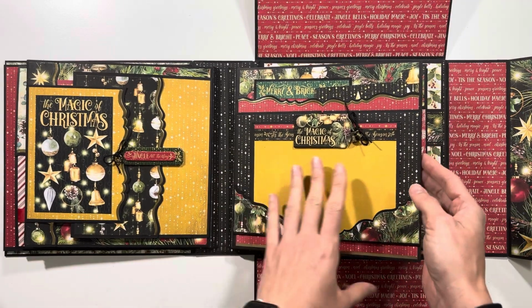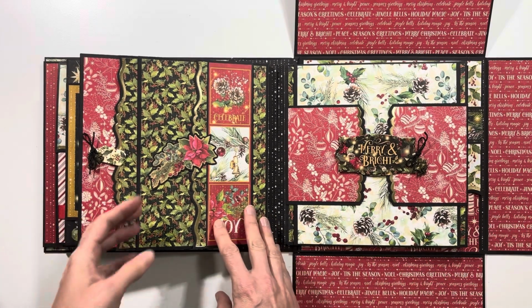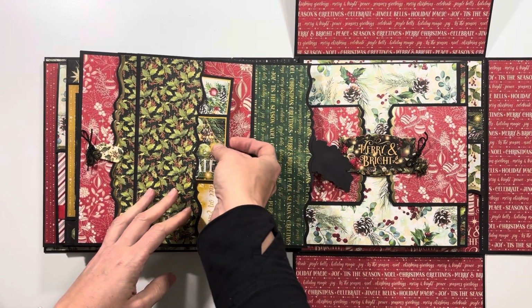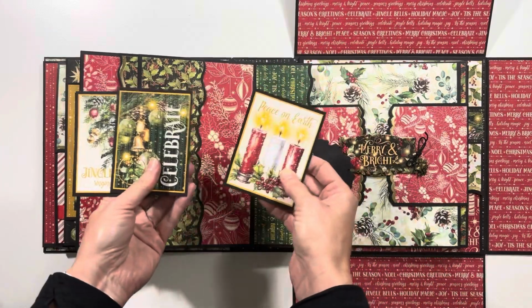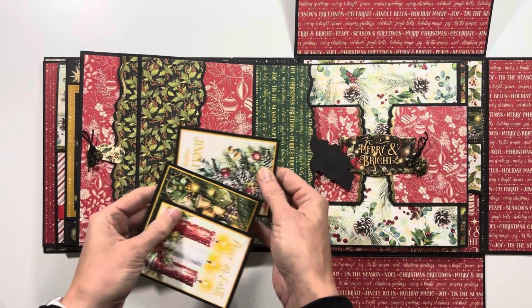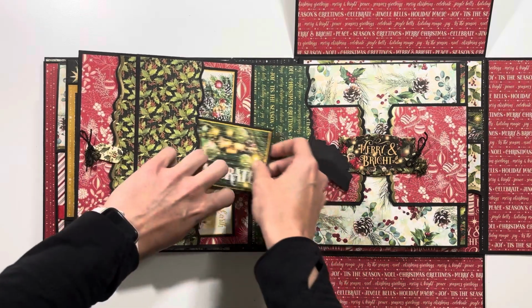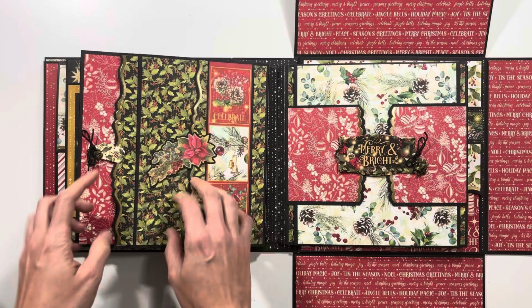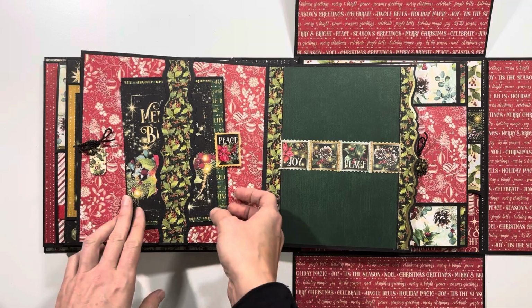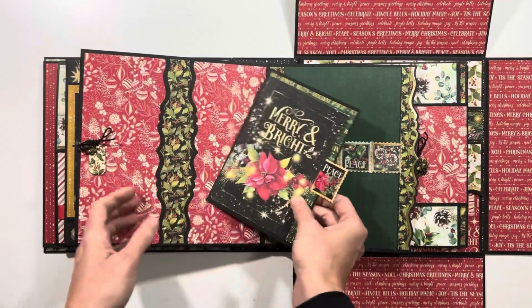Another photo mat again in the pocket page. On the back of the page, this is magnetized, it opens up, it is an envelope, and right now I just have 3 small cut aparts in here and have room for wallet size photos on the back side. Then this is a swing tab. The whole entire flap opens up, room for 2 photos here. Behind the belly band, we've got another journaling card and a large photo mat.